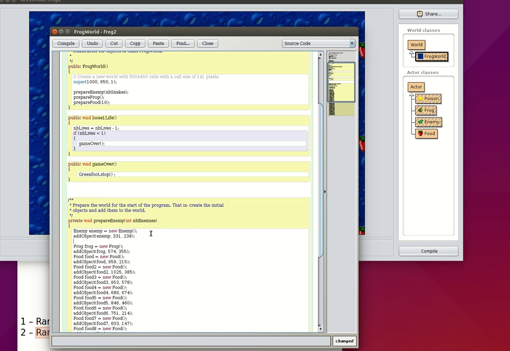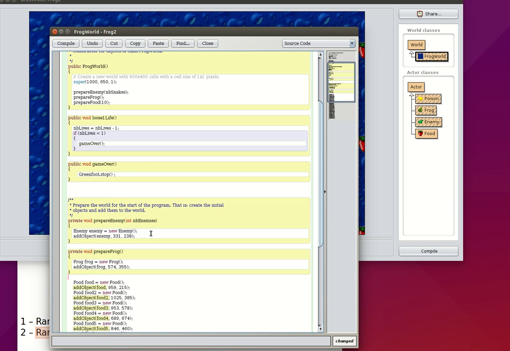Then we have a prepareFrog, which doesn't take any parameters. And then finally a prepareFood. Oops, no capital.